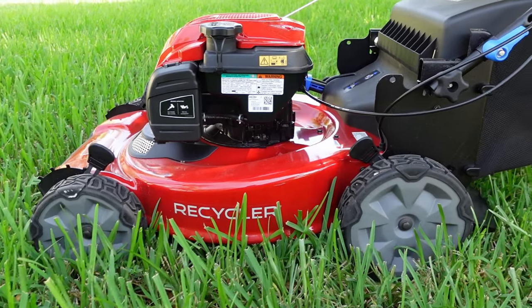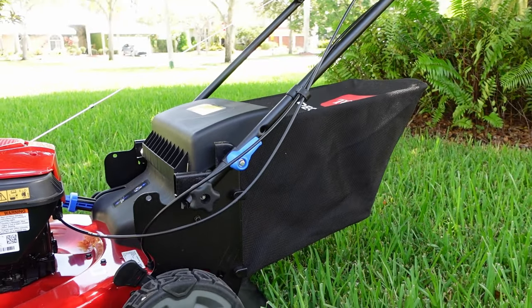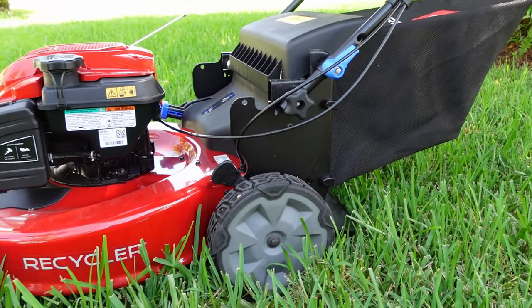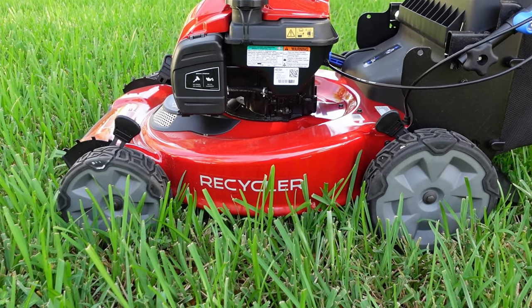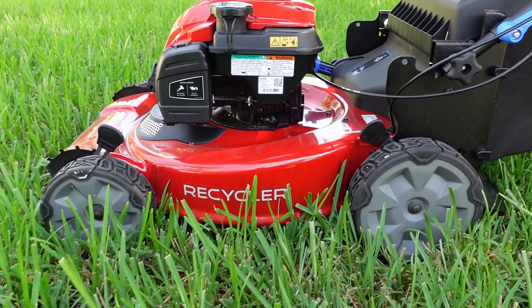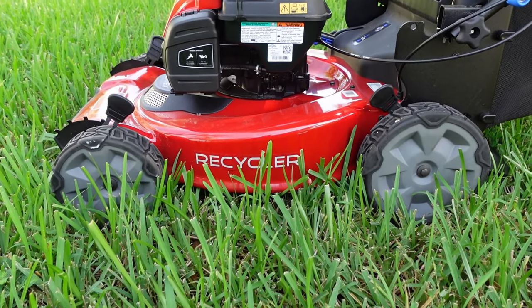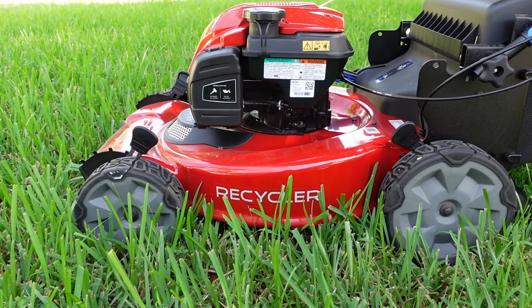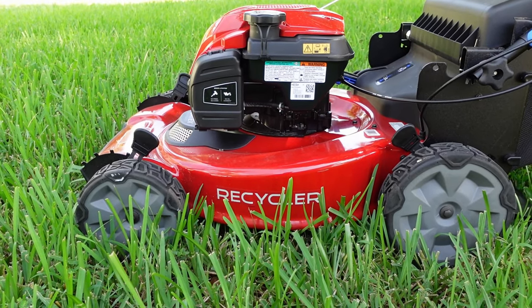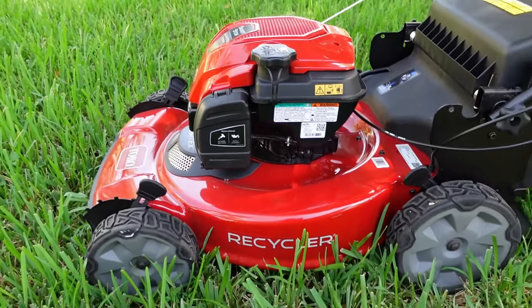I love these wheel upgrades. They look beautiful. The black bag. The only thing I was a little bit disappointed about is that when I ordered the 163cc engine, it doesn't come with a SmartStow, so I couldn't put it against the wall. So I ended up getting the 150cc motor, and I have to say, I believe it's a little underpowered. But, you know, it cuts well. The machine looks great. So let's get to the nitty-gritty here.